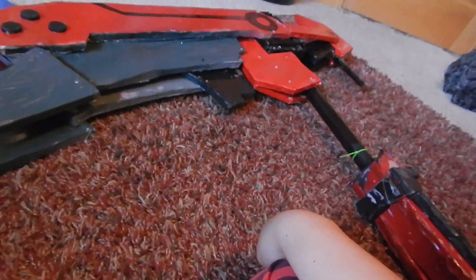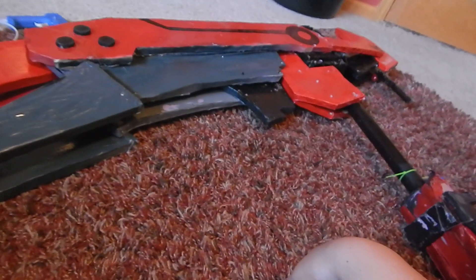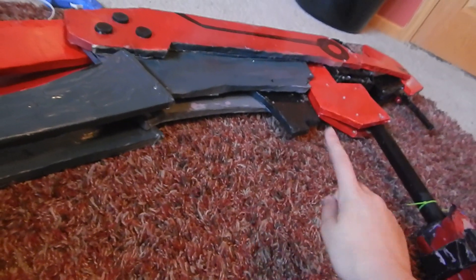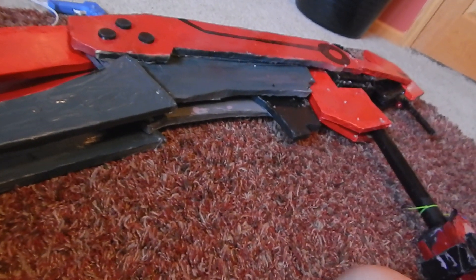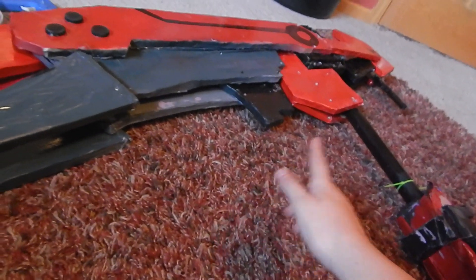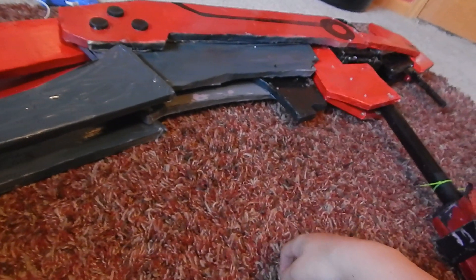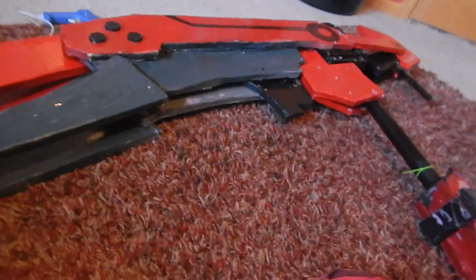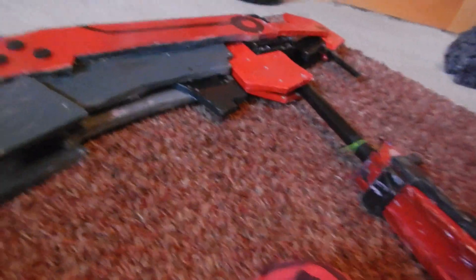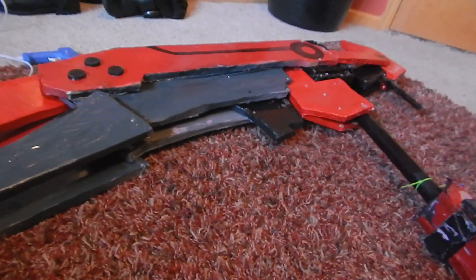Yeah, for my first prop there are a lot of things I'd do differently, but overall I think it's pretty good. It's got a good reception — Lindsay Jones, voice actress of Ruby herself, actually reblogged my cosplays. Shout out to Lindsay because you're awesome and I look up to you a lot. Basically, reference images and materials used are all super important. It's totally up to you whether you want to follow what I say or not, but that's what I did, and it was a real challenge, but I'm very happy with my results.